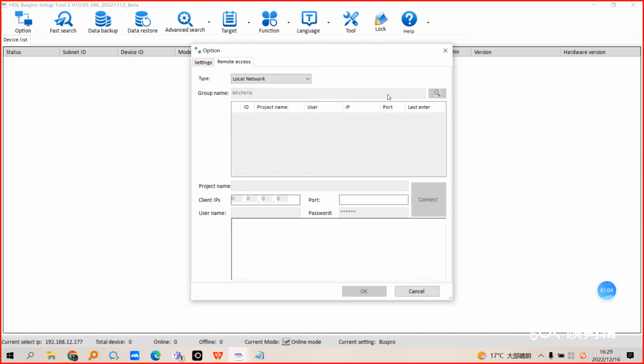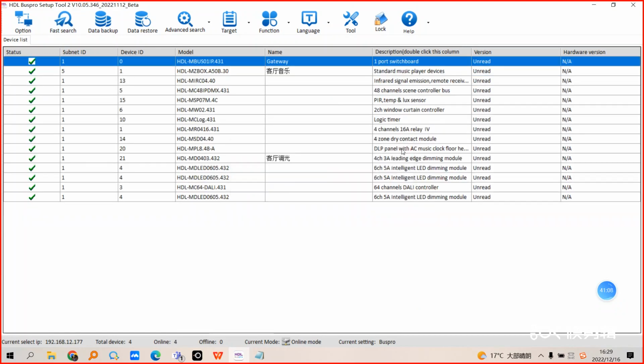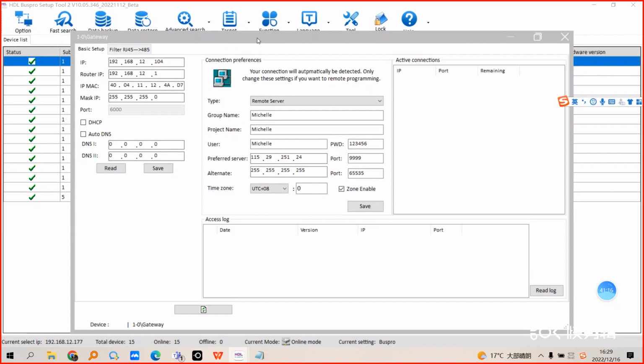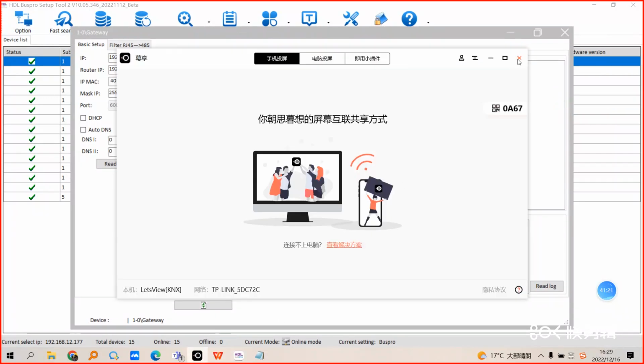I will show you how to do it. You can see, hi guys, this is my project, and now I'm connecting to it. Now let me project my phone screen onto the computer so you can watch my operation.